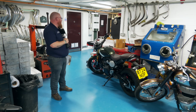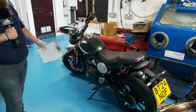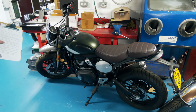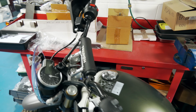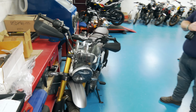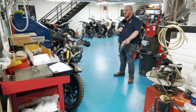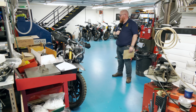Just recently, we've dipped our toes in the water for a couple of other bikes. We've been looking at the Triumph 400s and the new BSAs. We're offering a few accessories, sprockets, service kits, etc. These are really popular, aren't they? Very popular, and they're in our market base, where a lot of guys might move up from one of these to a Royal Enfield or vice versa, off a J series onto one of these. Because they were in our marketplace, we thought we'd have a look at them.